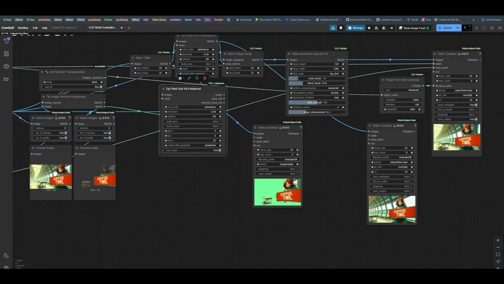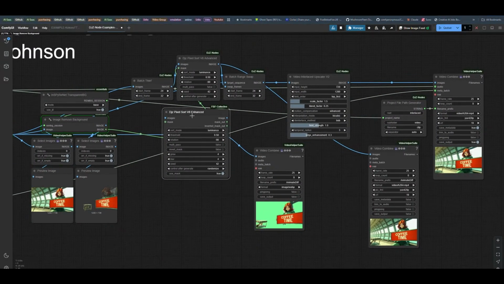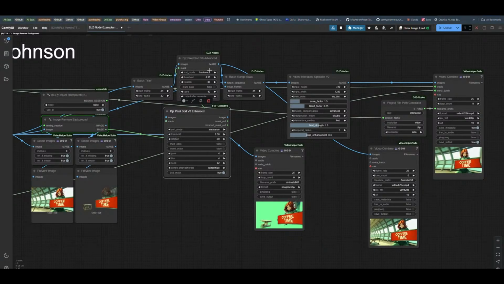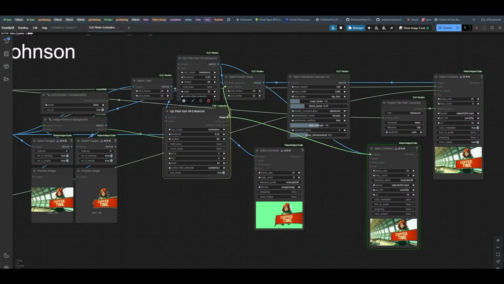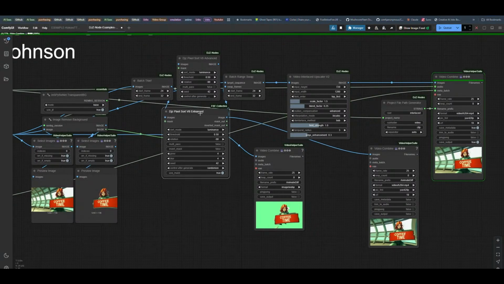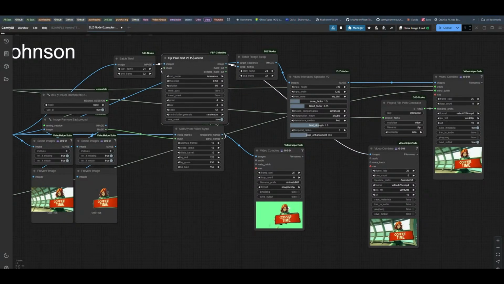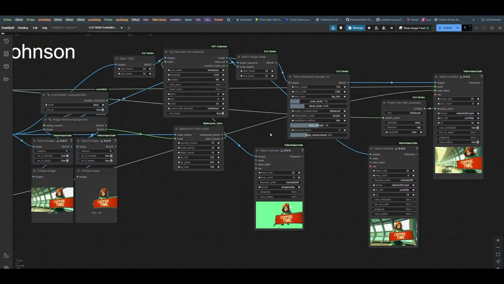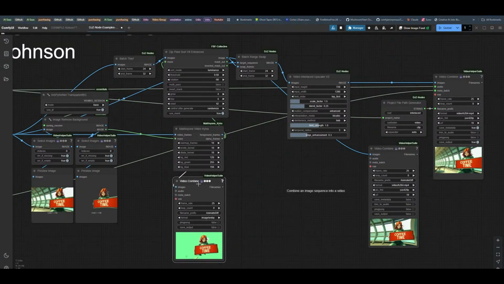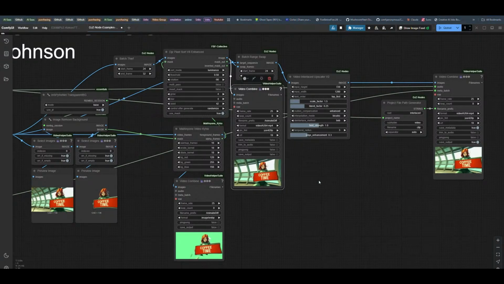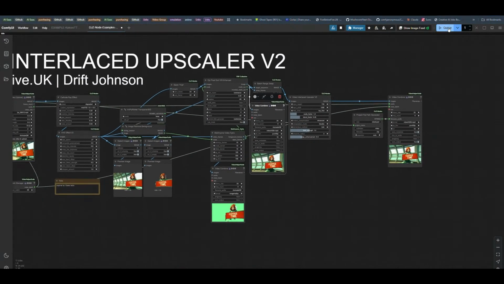It's not doing the thing. Basically, the mask is working, but then the actual effect isn't.